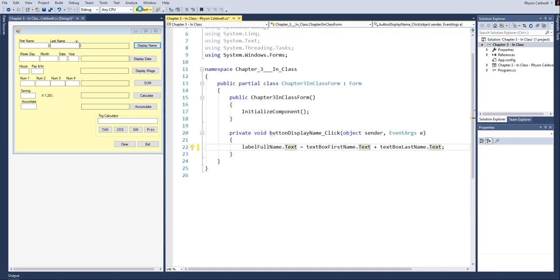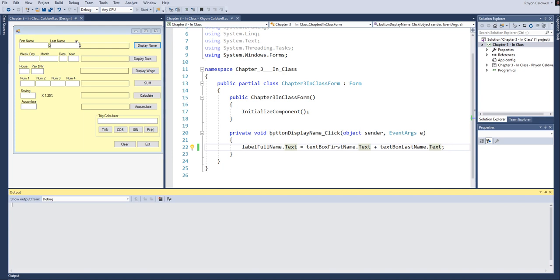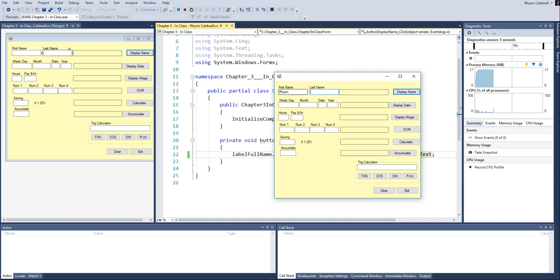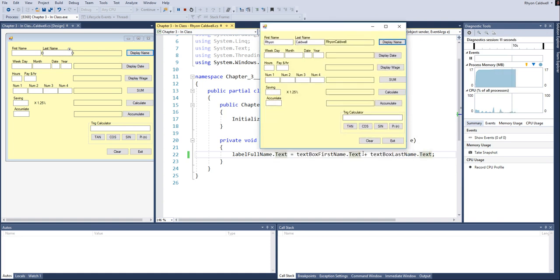So let's go back in and recompile it. And when we recompile it, it takes a couple seconds, and then there's the program. We'll type in our name again, tab, and I'll click in display name. And it looks like it worked this time. So sometimes by just redoing it or doing it carefully, we'll fix the problem. So if you're ever experiencing a problem, try to look at the code, maybe redo it.